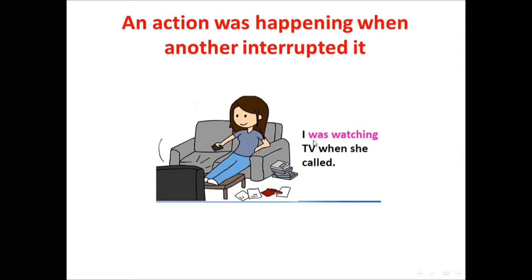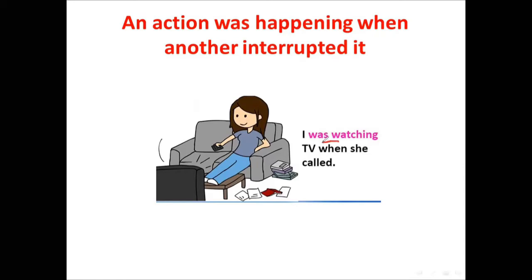The long action here is was watching. Now this is the long action and this is the continuing action. While she was watching, what happened? Someone called her. When someone called her, she stopped watching and answered. She stopped watching. In this case, we can say the short action is called the interruption. The situation here: an action was happening, okay, when another action interrupted it. Interrupted means قاطعه. Here focus on what? Focus on when.